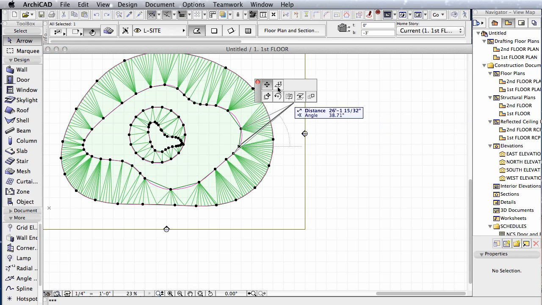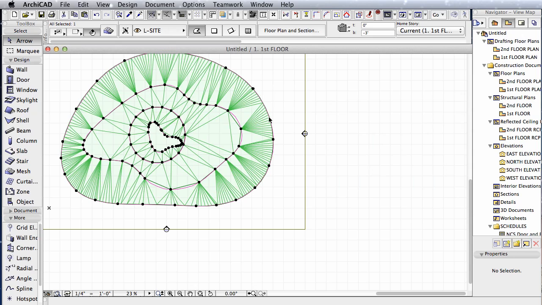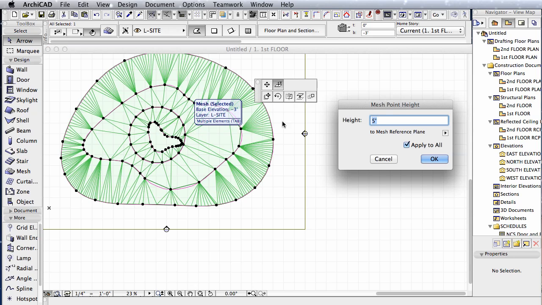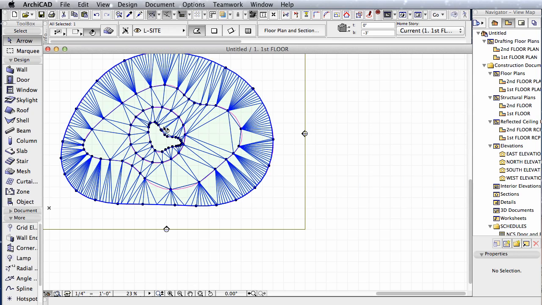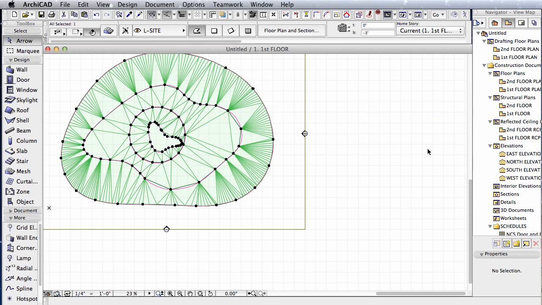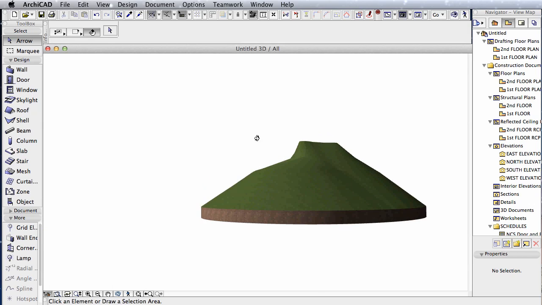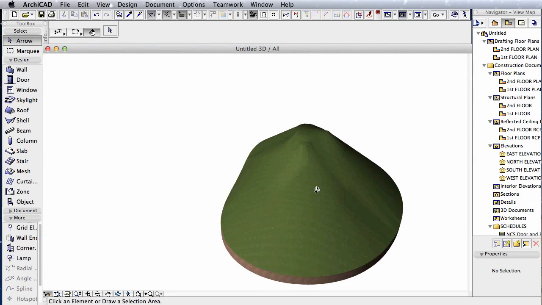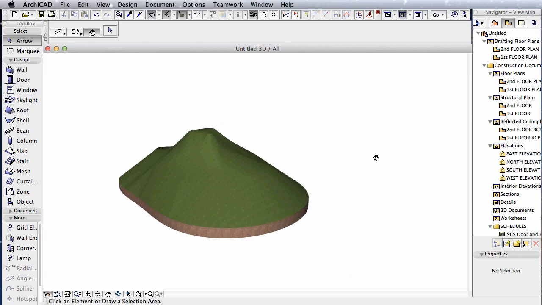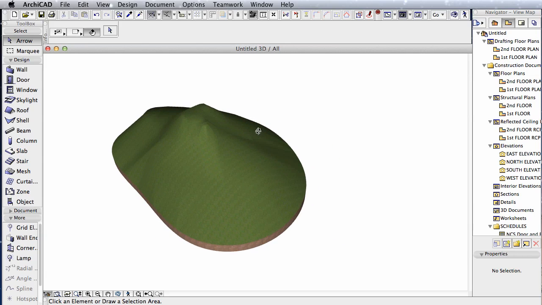Let's go to 10 feet. This one here, we'll go to 15 feet. These inner ones here, we'll go to 20 feet. So that's the mesh tool used in conjunction with the magic wand and some other geometry to create a terrain. See, we got a smoother surface here.